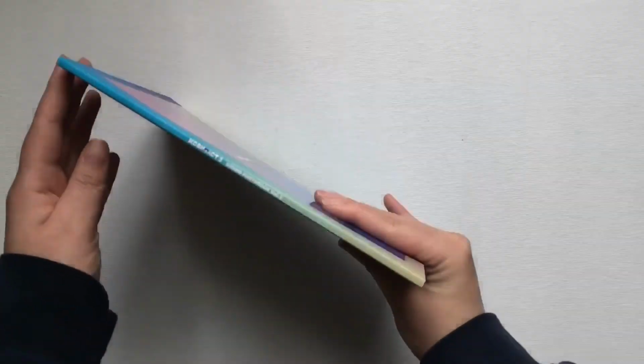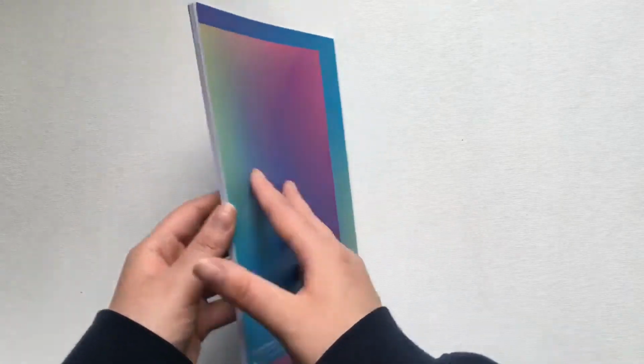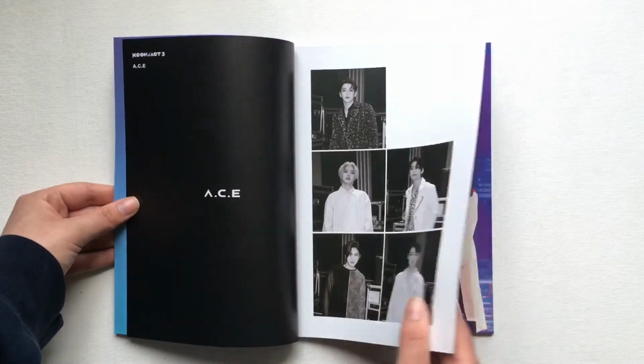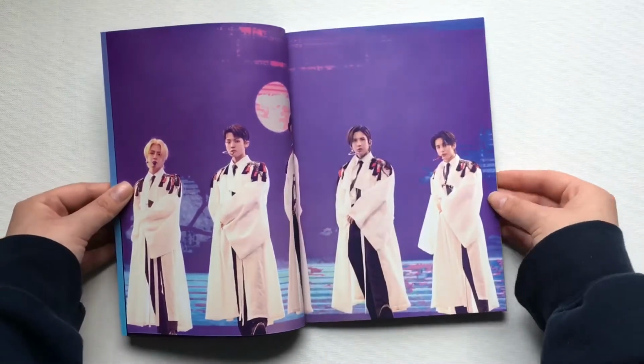Okay. And then this is the photo book. Front, side, just says volume 2. Back. And I'll do a quick flip through. Yay! Let's see if we can show Byungkwan's hidden face.